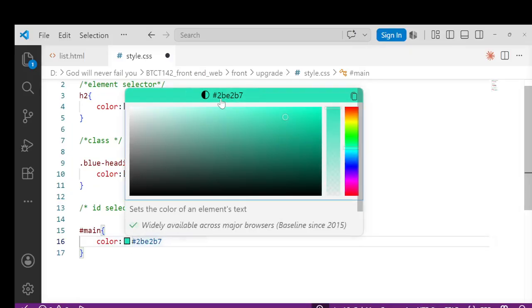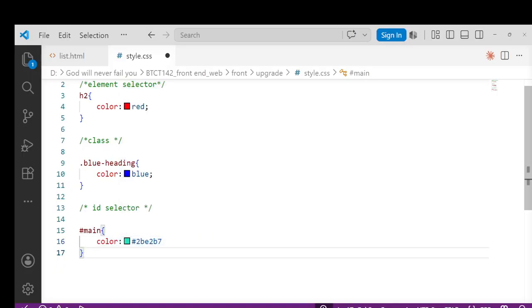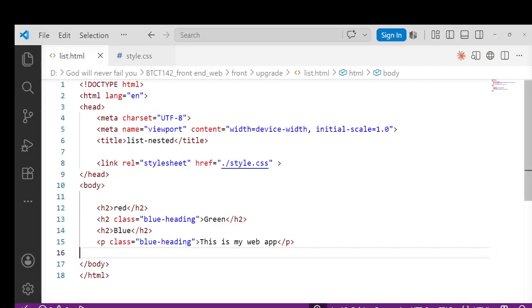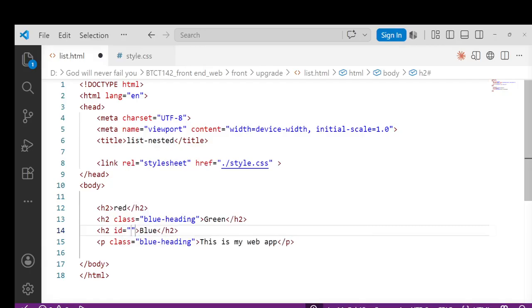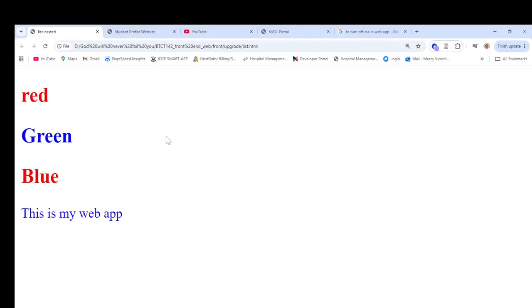I want to change it to the color code name, so I'll click here and change it. This is a color code name; we'll learn about that one later. Now when I save this and come to my HTML and call an ID, I leave a space and say id equal to the ID name, which is main. When I save it, I'm expecting this blue text to change to green. Let's see the outcome in the browser. What do you think it will change to? As you can see, it has changed to green. So this is how the ID works.